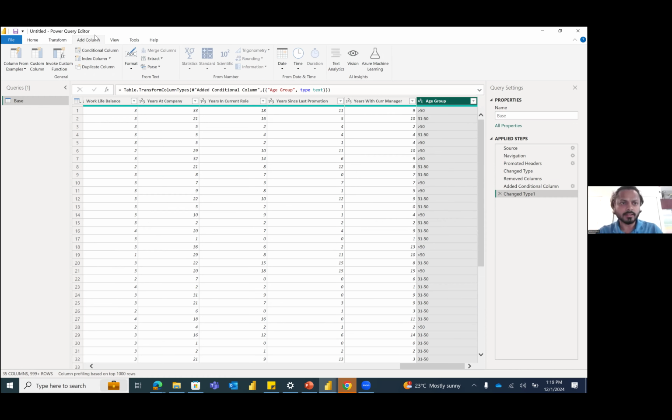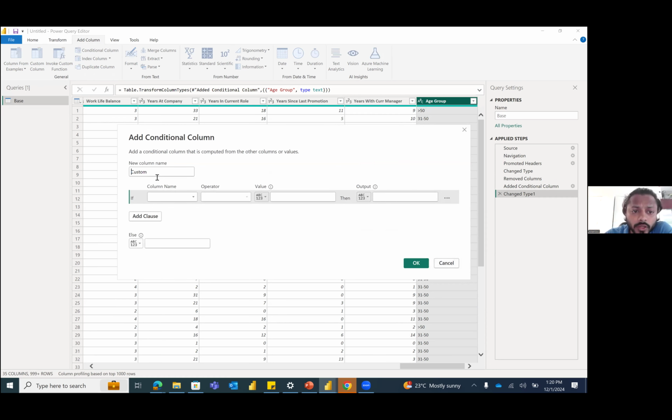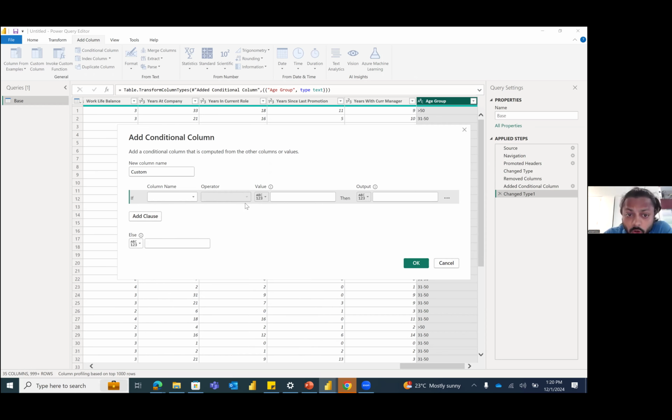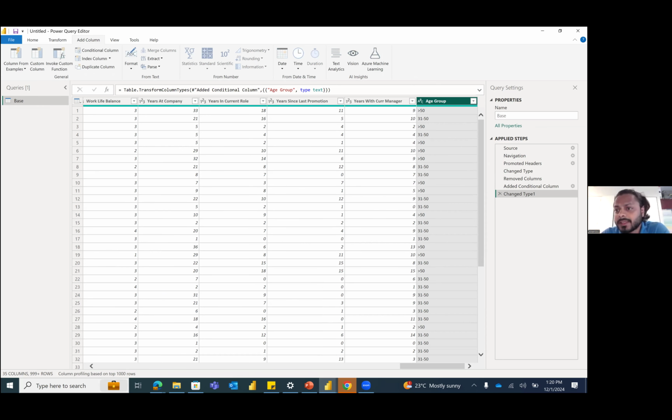Any questions in this? So you have to click on add column in the ribbon, click on conditional column from here, go and change the column name, select the column name on which you would like to have the conditional column, choose the operator, choose the value, and what is the output. And this is my else option. Everyone, please try to create this age group in their Power Query. And anyone who wants to show their screen while working, you are good to go.